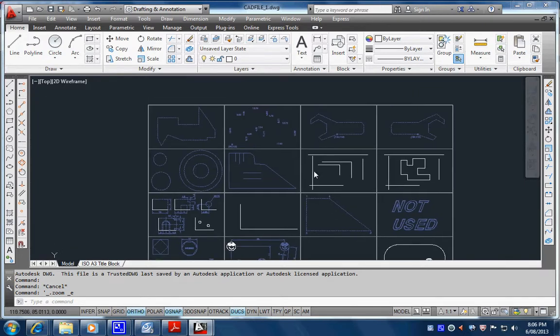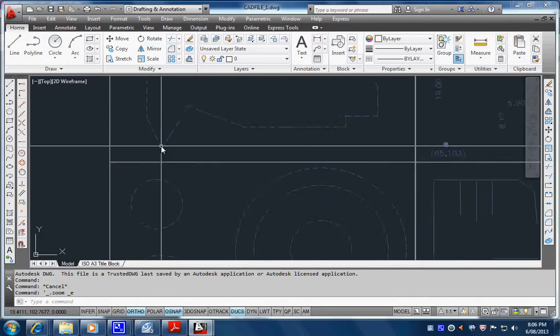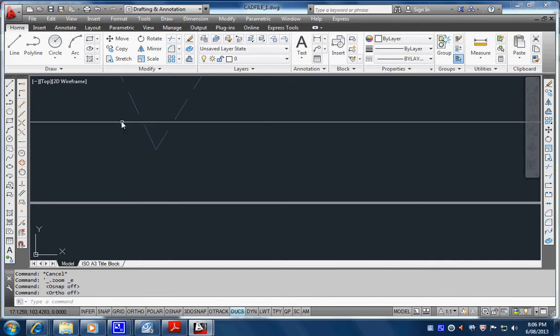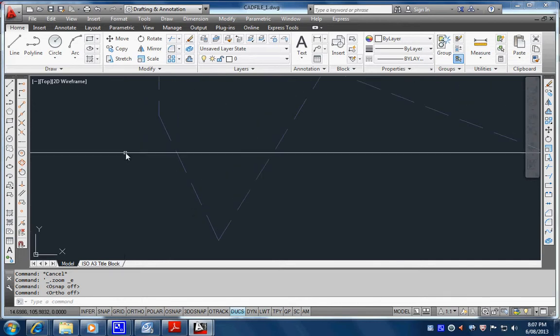Now the first exercise here is going to attempt to show you how not to draw in CAD. In other words, try to trace over this thing here without using the object snaps and without using the ortho, and see how accurate you can get. And you'll find that it's not that accurate, and that's what it's trying to prove.